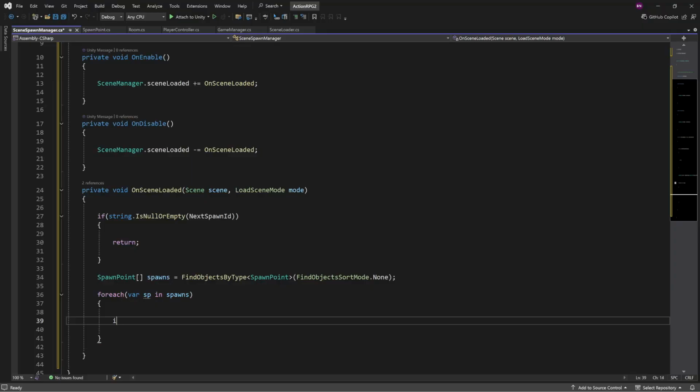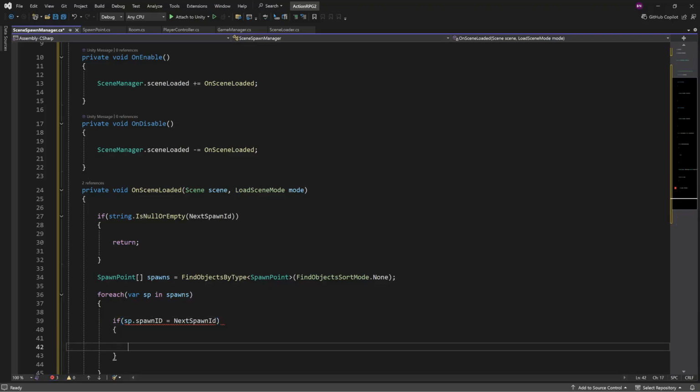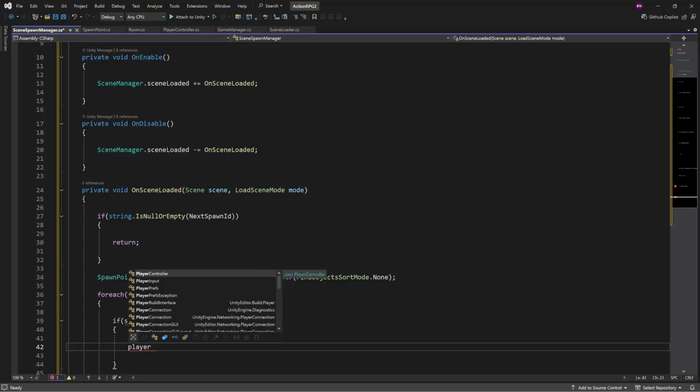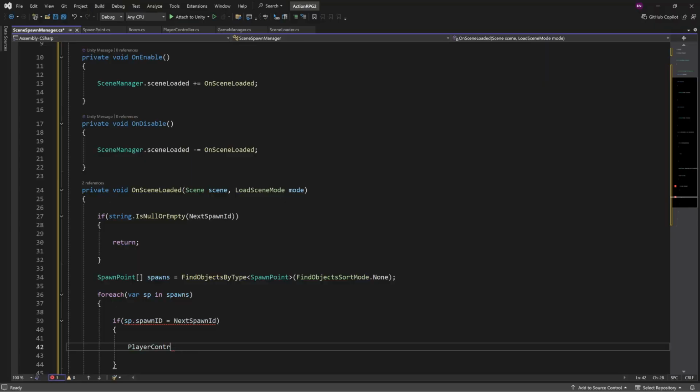So we're going to do if sp.spawnID equals the nextSpawnID. In other words, if whatever item in that list is the item we're looking for, we're going to do some stuff. We're going to do player dot, oh, sorry, I got ahead of myself here.